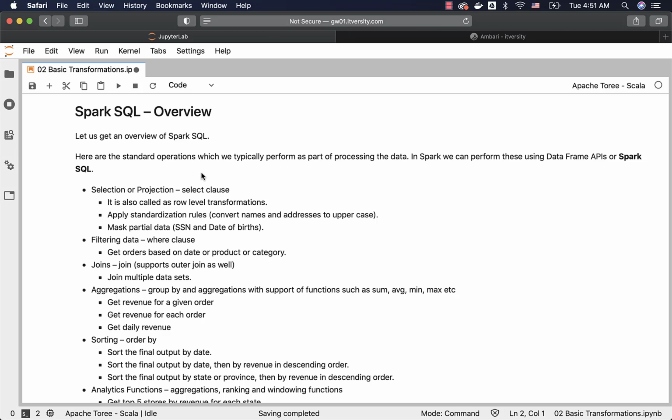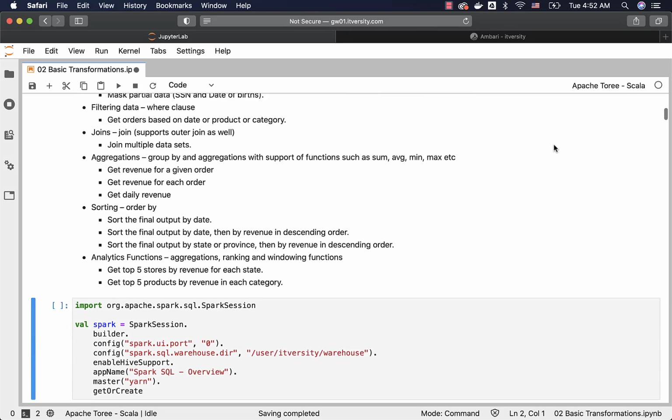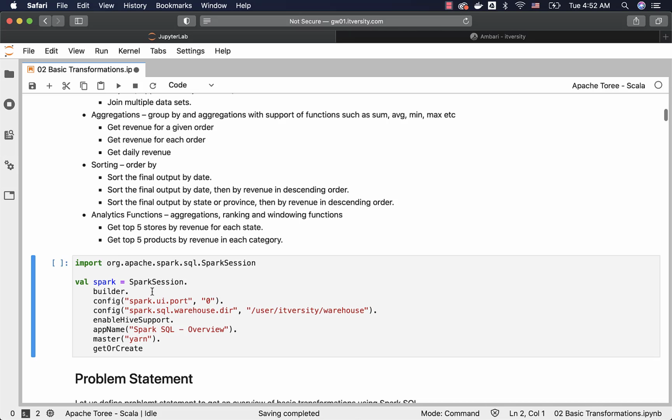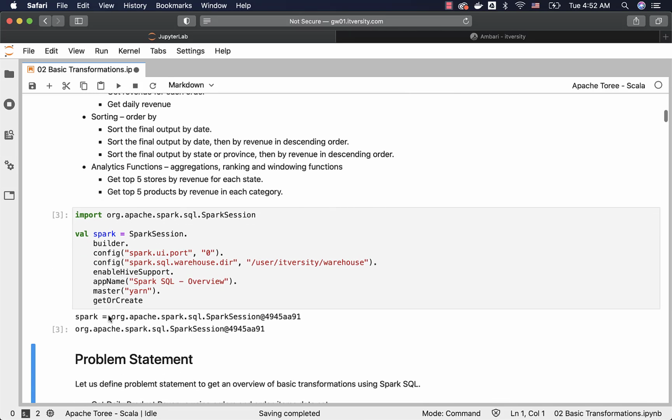We'll be using Jupyter Hub to actually demonstrate the capabilities of Spark SQL. As part of the Jupyter Hub, we have a kernel called Apache Toree Scala, which accepts the percentage SQL magic command to run SQL queries. For that, I might have to start the Spark session using this simple Scala script. You should see the output like this. Make sure you copy paste this and you can run it as part of your Jupyter Hub environment, which will be set up when you actually sign up for our labs. If you are not using our labs, you can either use Spark Shell or PySpark depending upon the programming language you want to explore, or you can also launch Spark SQL and you can take it further.